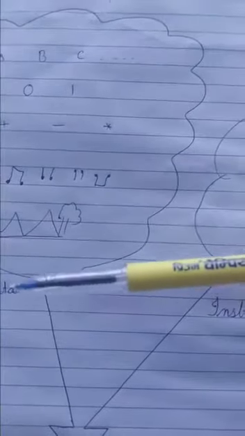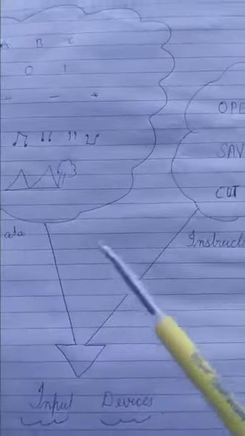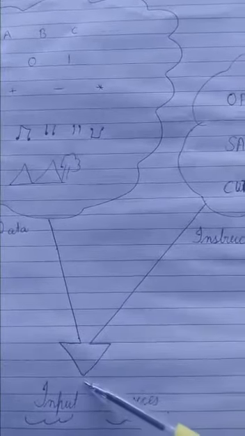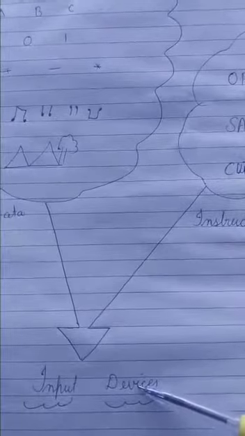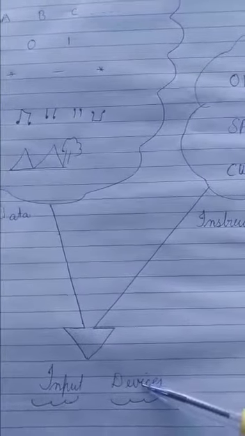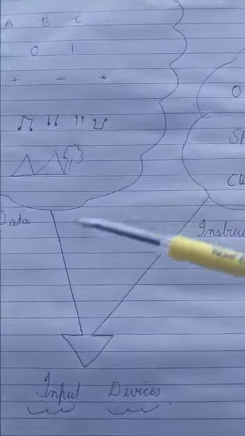So to provide these data and along with data sometimes you give orders like to open a file, to save a file, to cut some content. So these kind of work are called instructions. To provide these data and instructions to the computer, we need some kind of devices. So these devices are only known as input devices. In short, all the devices that help us to enter data and instructions to the computer are known as input devices.